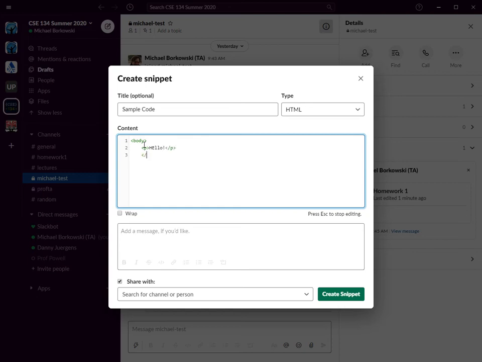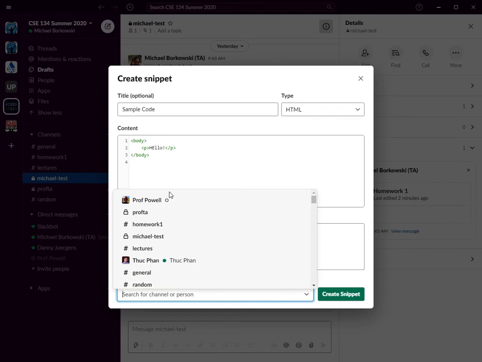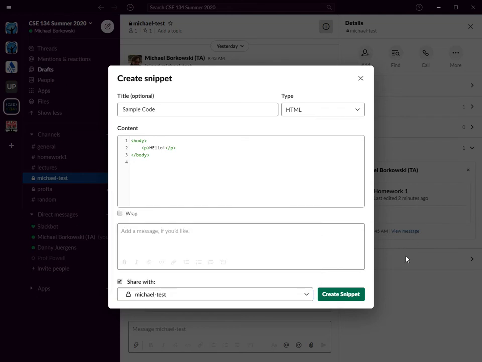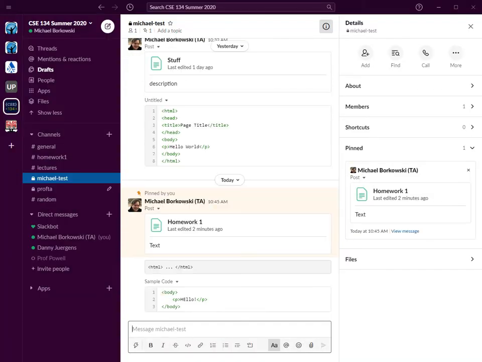Not only do we have syntax highlighting, we have automatic indentation, and then here we can select the channel and create snippet.